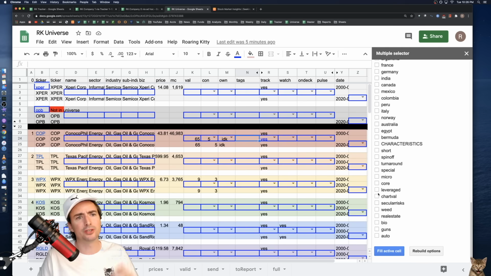And so it's good to just tag some of these. The industry and sub-industry don't always do a great job of it, so it's sometimes good to add your own tags. And I need to add more of those. Like I said, it's a new feature. These are some of the more common ones. We're going to be doing this as part of the stream, where I'll be tagging stuff. I'll click bio too. It doesn't matter. Fill active cell, and then I click fill active cell. Boom.